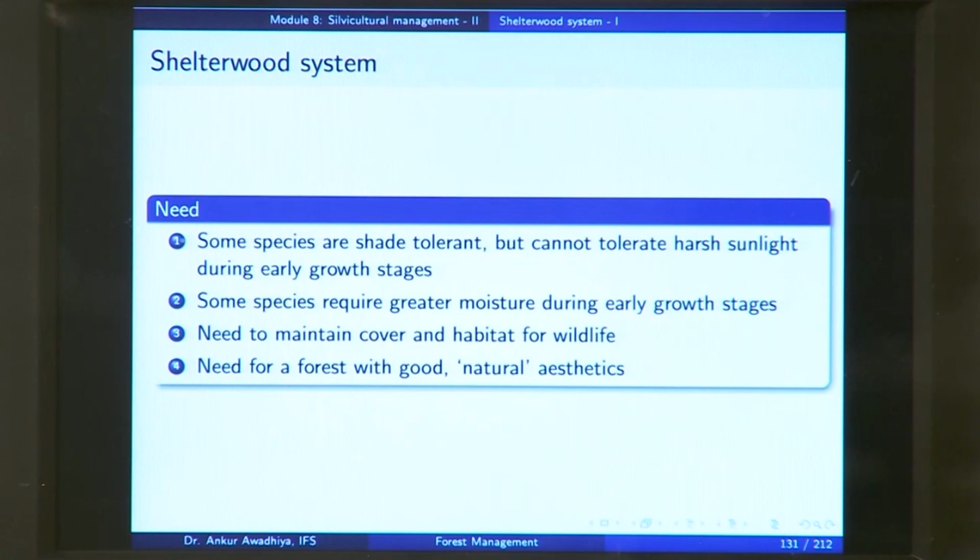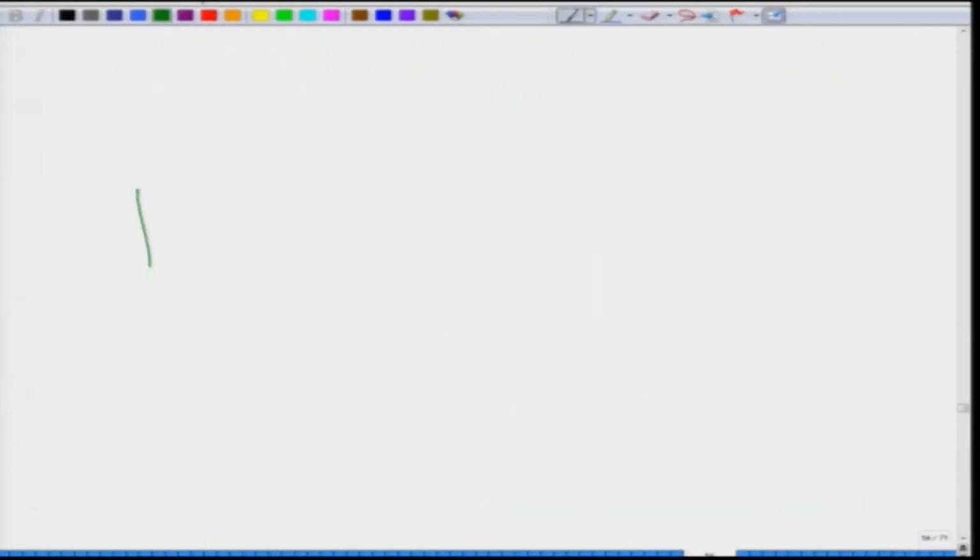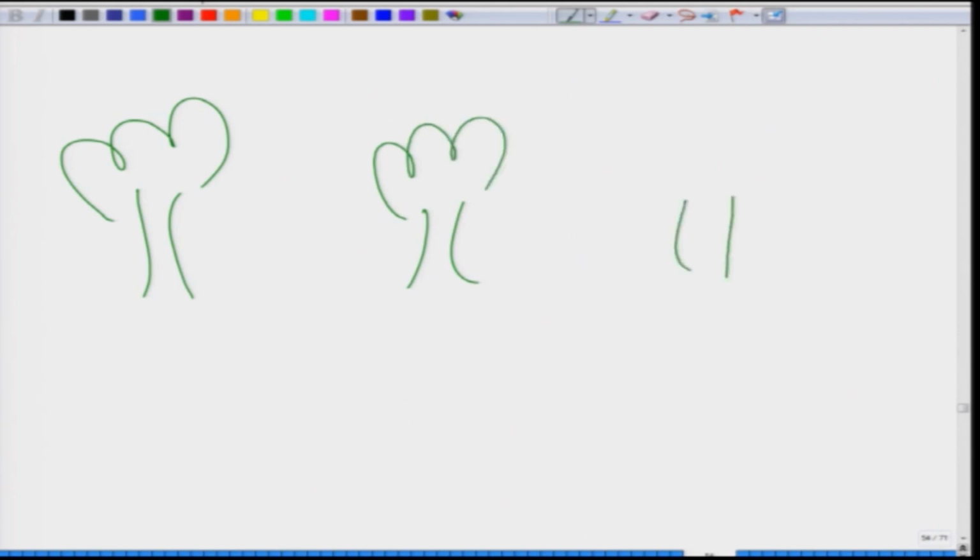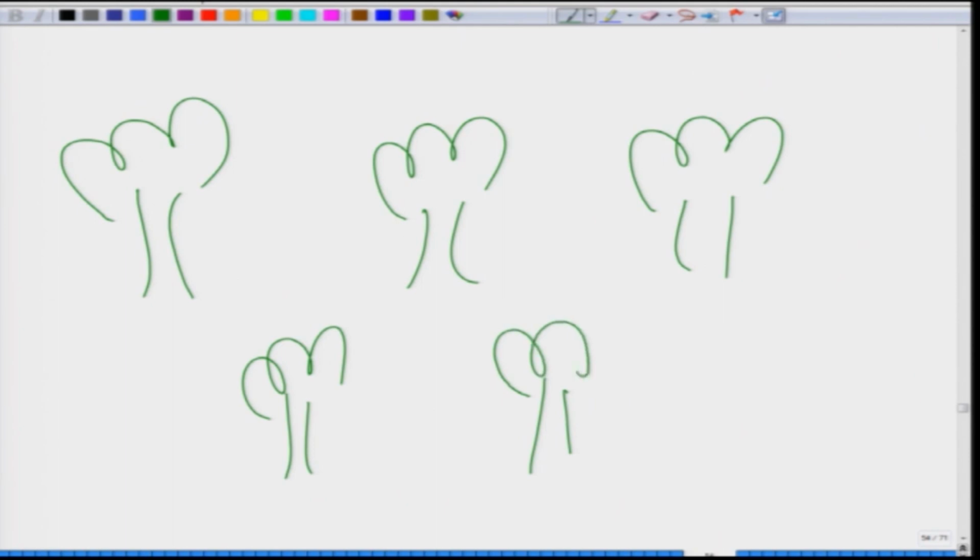So, what we are saying here is, suppose you began with a stand, and in this stand you let it grow with natural regeneration. So, now you have these seedlings that have come up.